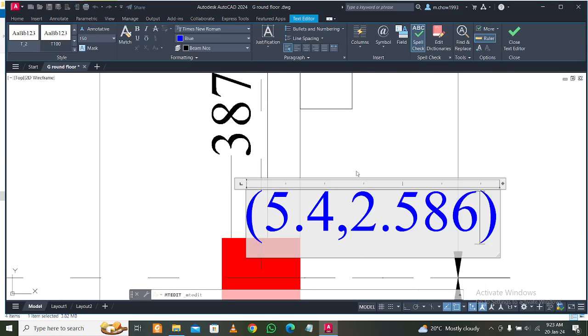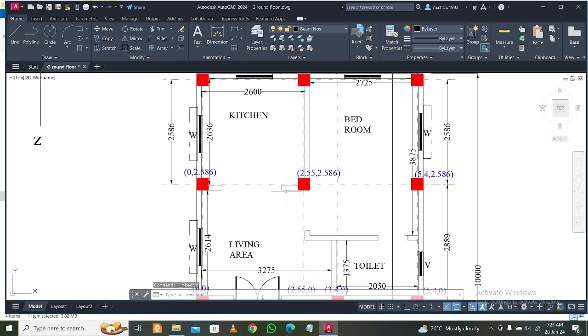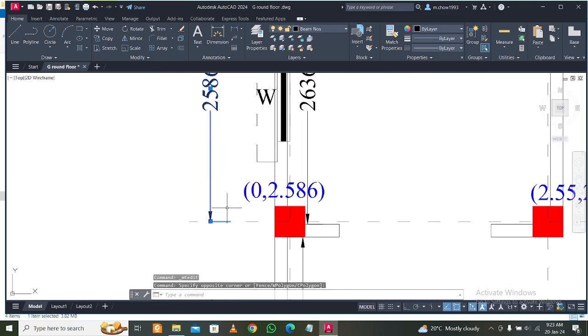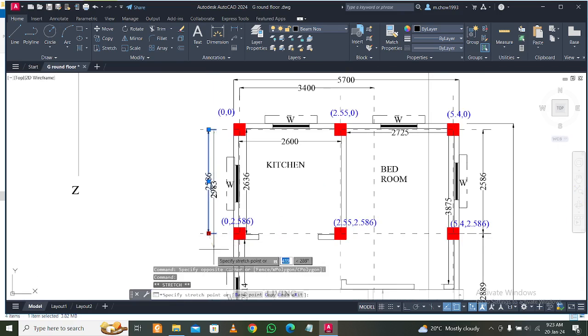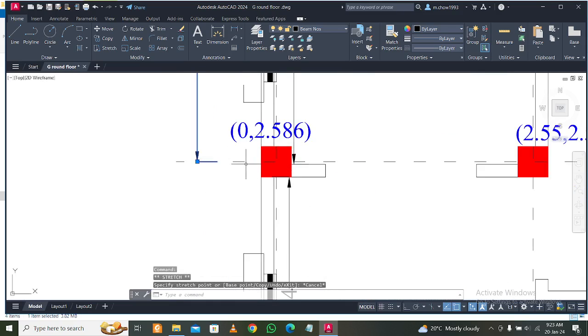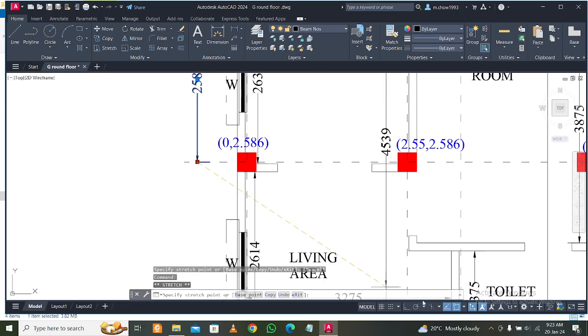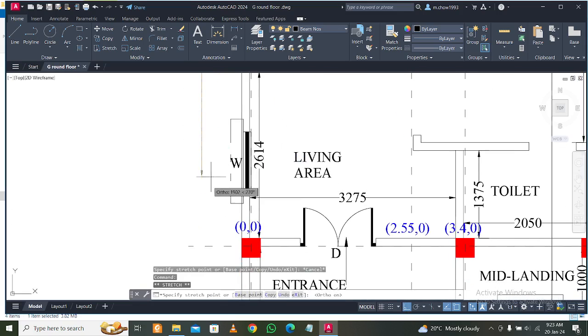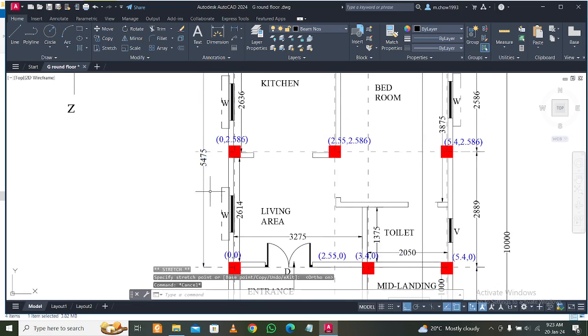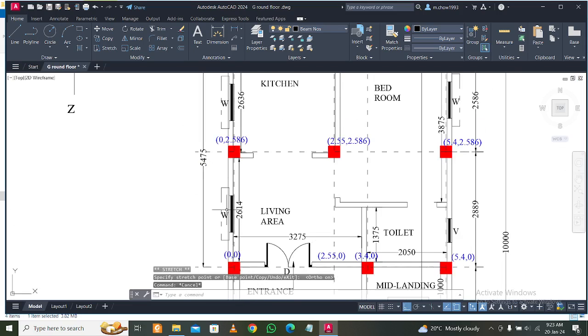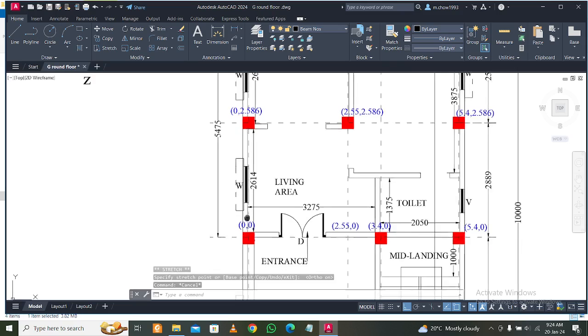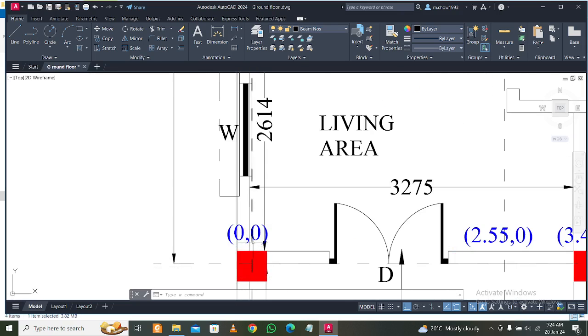Okay, and the next distance here is 5.475. So this distance is actually 5.475.